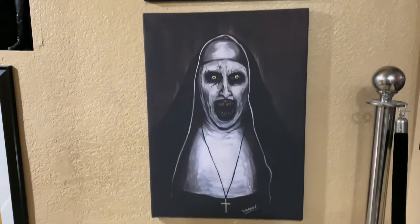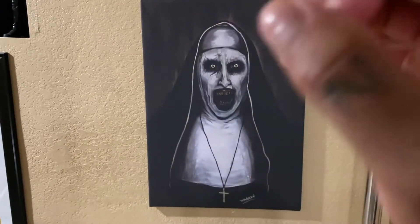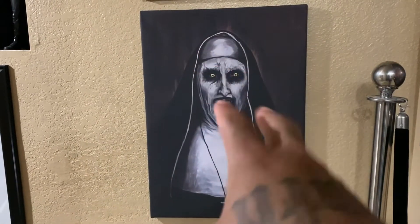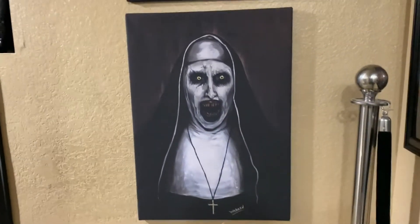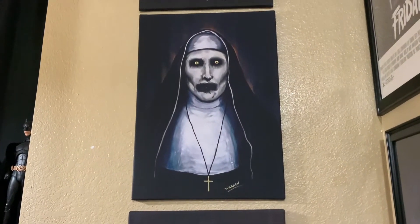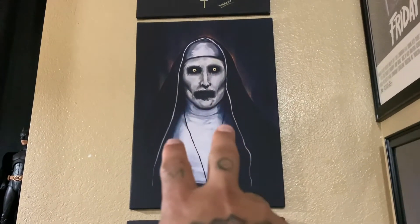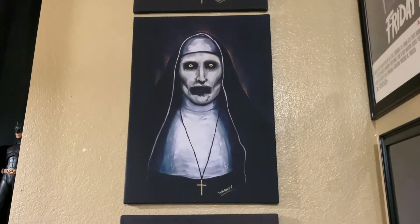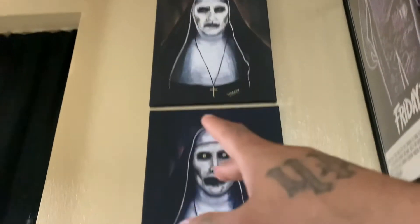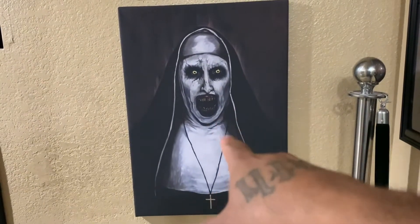Let me show you guys the other ones. This one is kind of like the picture when in the movie she just comes at you — like when she's looking at the painting and then the Nun comes out. That one right there I believe is the one with the lights out, when she turns off the lights and that's what she sees. And then you got the other one over there, the first one with the lights on. Once the lights are off you go to that one, and then once you're up close she comes out of the painting and that's how she looks.